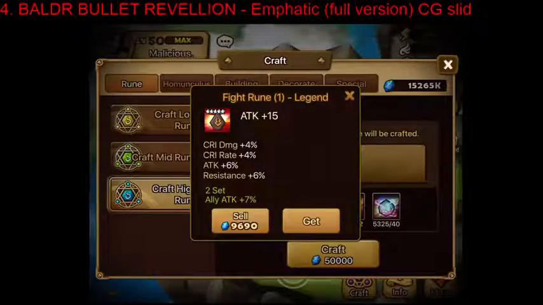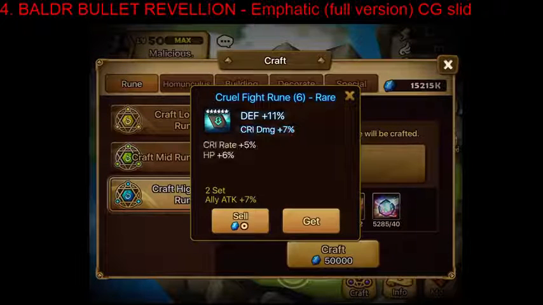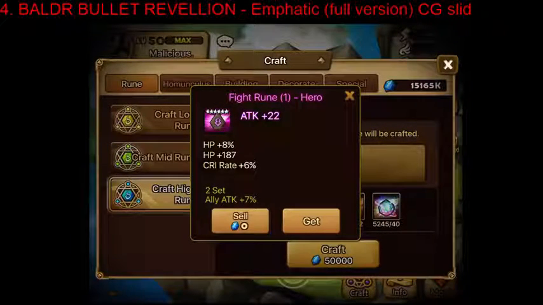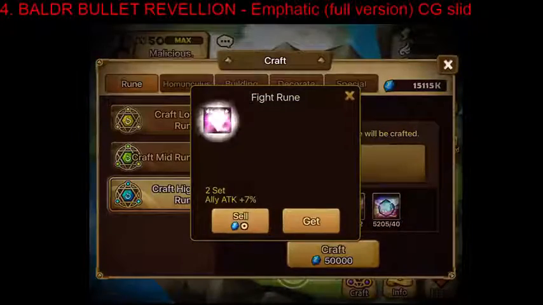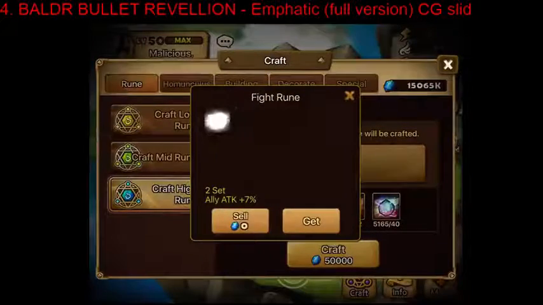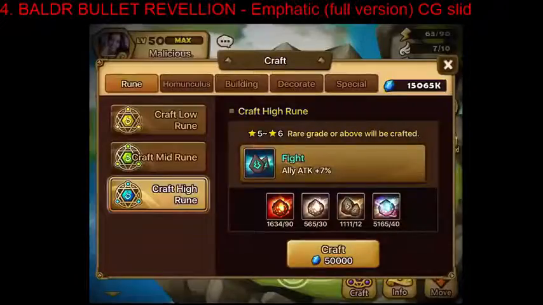This one's pretty good too. I feel like I get more luck with fight runes than any other rune. Defense, okay, this is a pretty good raid rune actually. Defense, crit rate, HP, all good stats for raids. Oh, 6-star HP, crit rate. I'll take that one. Wow. Oh wow, fight runes. Love me some fight runes. Accuracy, unfortunate, but I can't complain.